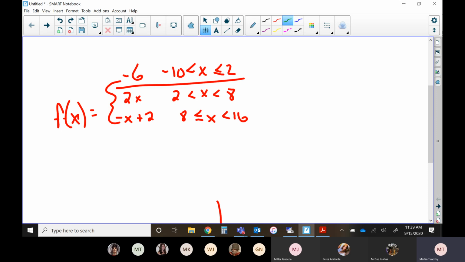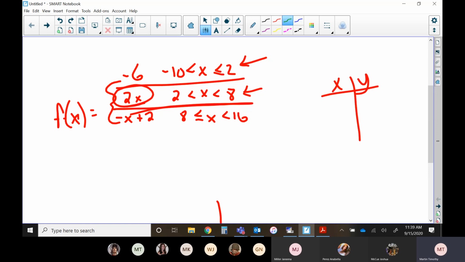When my X is 3, that no longer satisfies piece 1. I go here. So now I'm going to graph piece 2. I recognize that it's a line. Since it's a line, the only thing I care about is my beginning and my end. Where does this thing start? For what X is it going to start at? 2. And what X is it going to stop at? Nick, are you with me? Yeah. So this is my starting point X, and this is my ending point X.